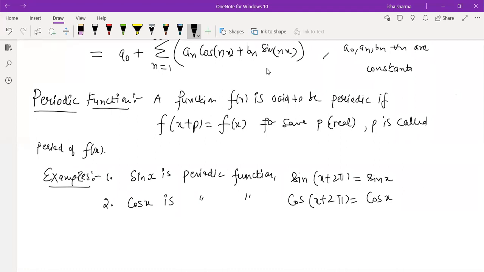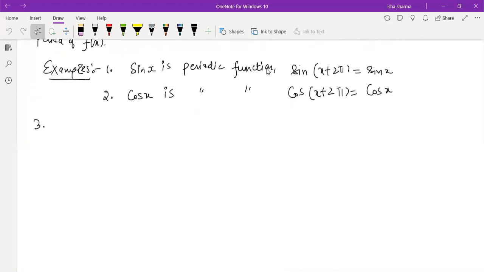But I can give you a few more examples of periodic functions which are not in terms of these trigonometric functions, right? I'll be drawing that function. I'll be making a graph of that function. Okay, so say this is the axis, the x-axis, minus pi, pi.